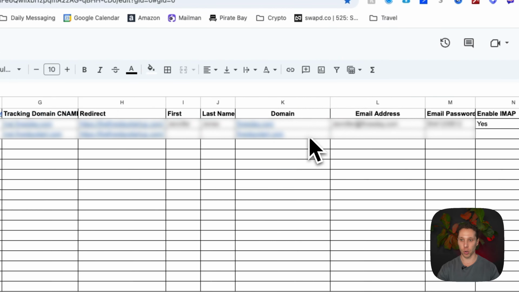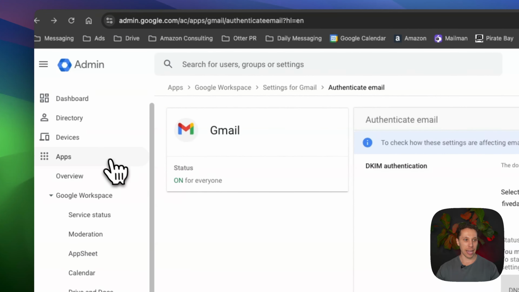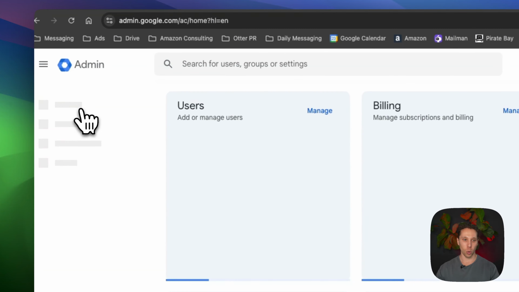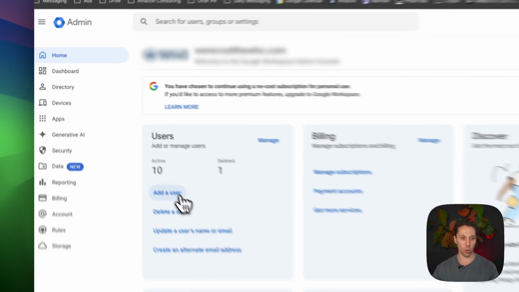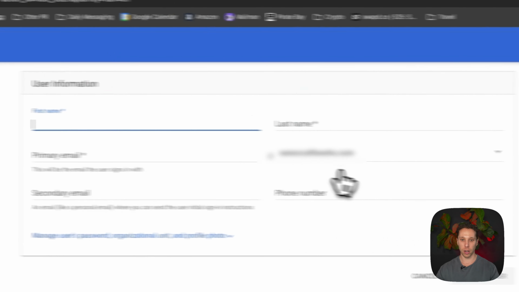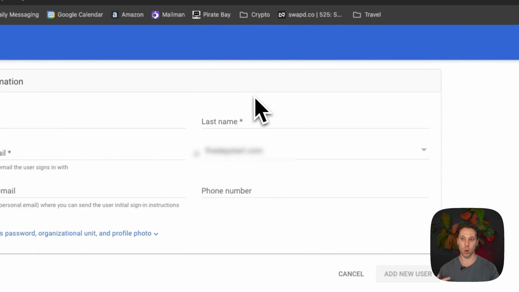You just need to set up your actual emails in the email provider. And this will be pretty much the end if you're not doing cold outreach through Instantly or other tools. If you are doing cold outreach, there will be more. So now we're just gonna come in here and select the domain we already did. And this is just how you would set up an email using Gmail.